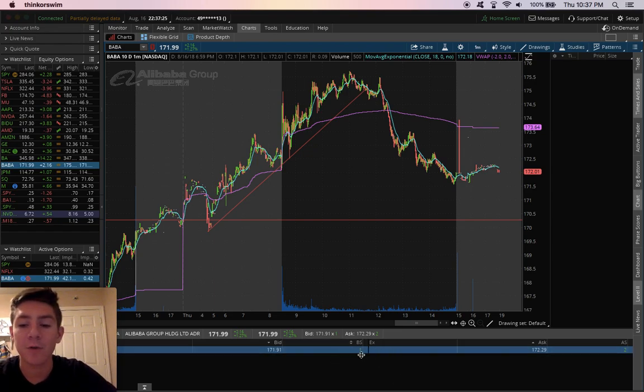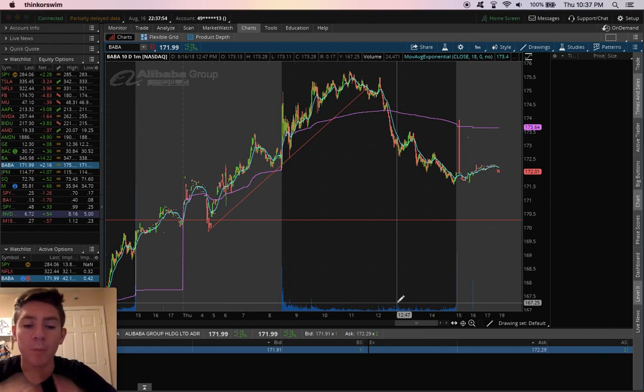There's always a difference in price between the bid and the ask, between the buyers and the sellers. For example, the ask here is 172.29 and the bid here is 171.92. So the difference is around 40 cents. The reason why the difference is so big is because right now we're in pre-market. The difference is a little less during the actual trading because there's a lot of liquidity in the market. The more liquidity, the more people buying and selling, the closer that bid and ask spread will be, which just helps you as a trader.